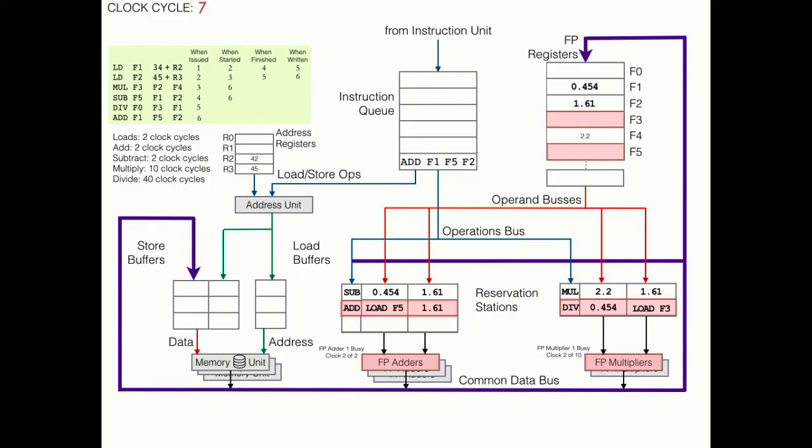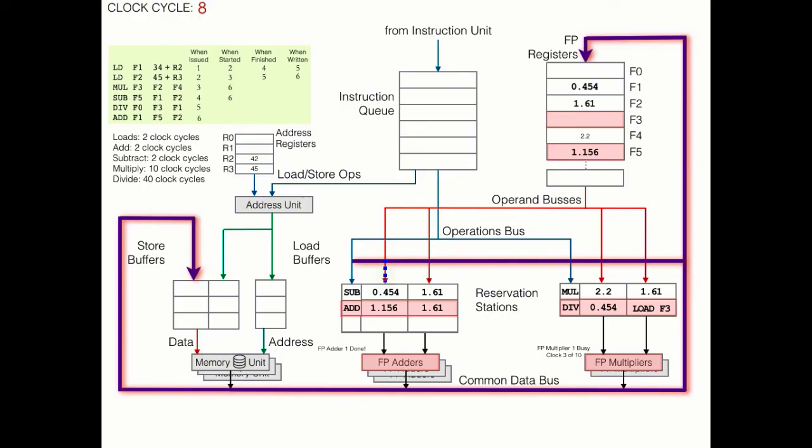We have no more commands in the instruction unit, and nothing's ready to come out of the ALUs onto the common data bus, and no instructions were finished in that last cycle, prompting us to remove a busy status. So nothing much happens here, except the ALUs continue to hum along. However, in the next clock cycle 8, our subtraction command is completed, and you know what that means. The result will be broadcast over the common data bus, and the result will go to two places, F5, which is where it was supposed to go as per the instruction itself, and also reservation 2 over on the add side, because that add command is subscribed to the same information.